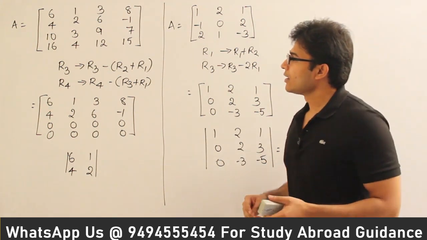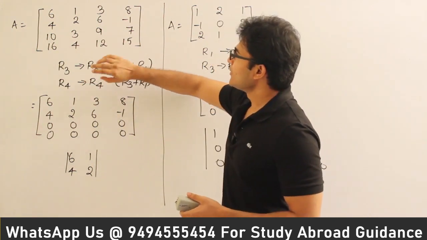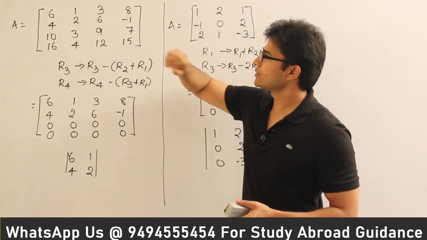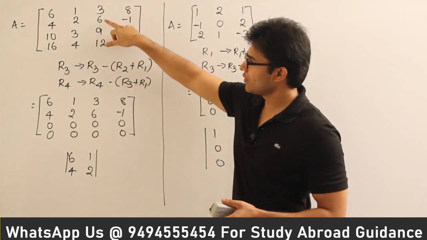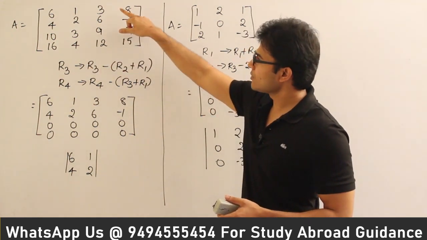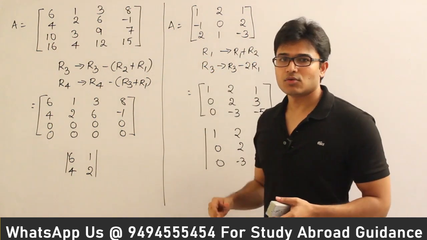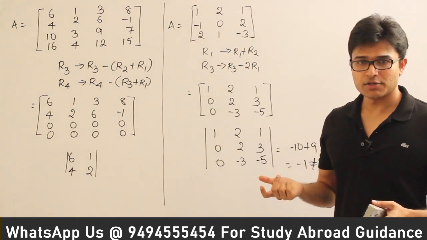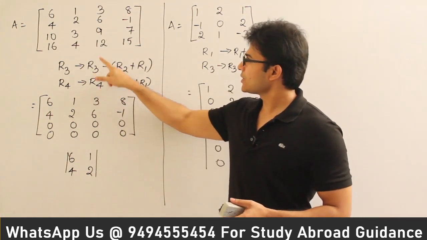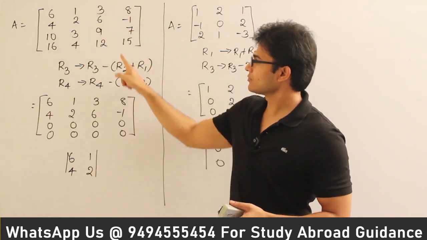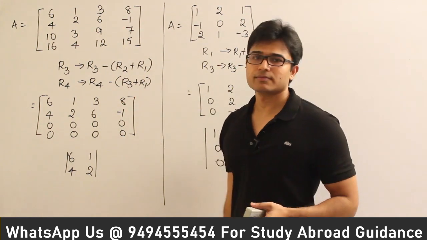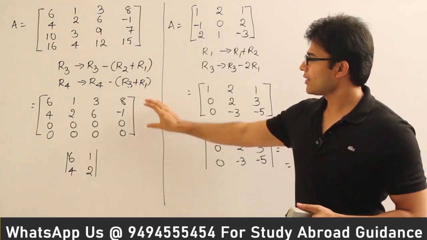See this. Okay, here if you observe, this third row is nothing but the sum of the first two rows. Check that. If you add row 1 and row 2, you are going to get the third row. And the fourth row is nothing but the sum of the first row and third row. Because I have made such observations, I am able to do the transformations that way. From the third row, I am subtracting row 1 and row 2. And then from the fourth row, I am subtracting row 1 and row 3. So after doing that, I got this one.